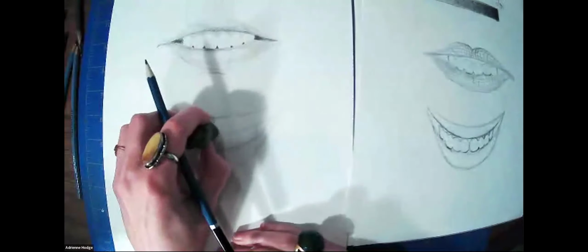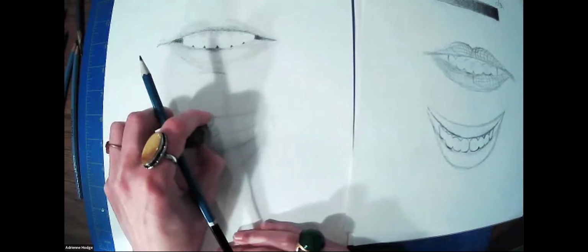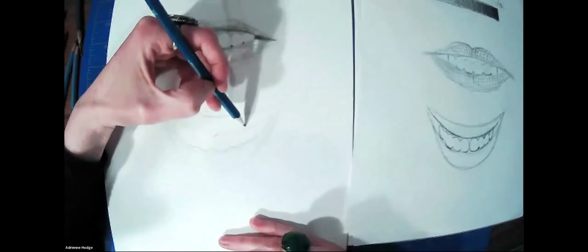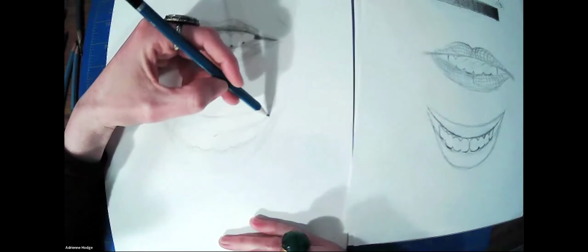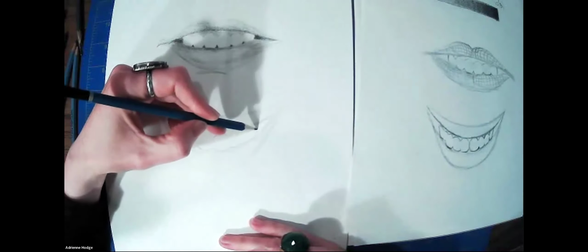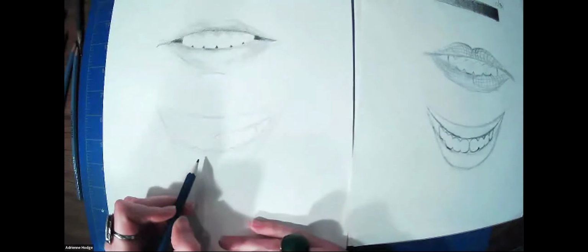Anyway, that's my little spiel about drawing nice and light and suggesting rather than spelling it out. Just keep in mind that the person looking at your drawing is pretty smart and they're going to be able to figure out what they're looking at.